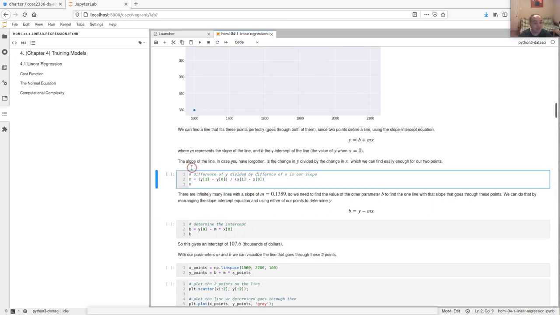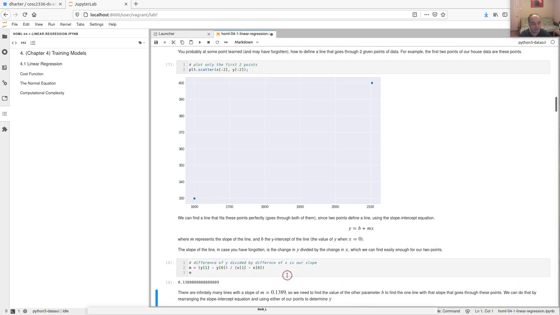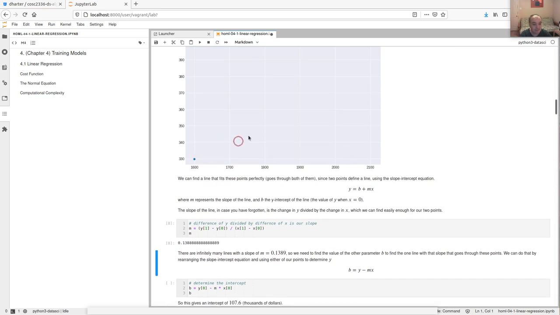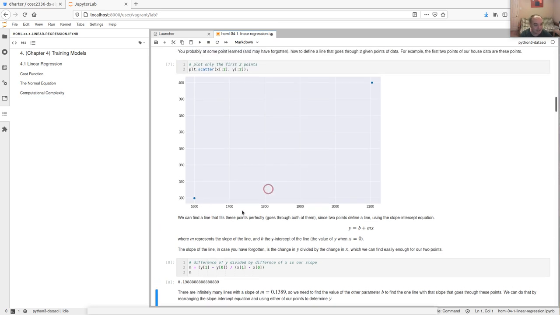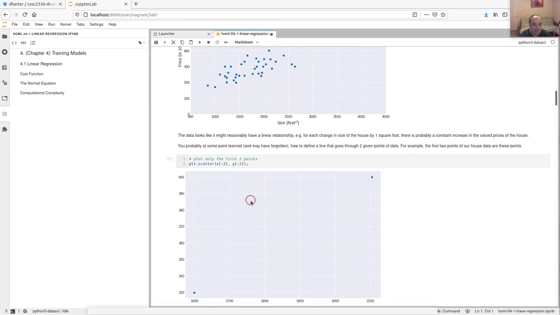So we can calculate both of these real quickly, if you remember. So slope is just the difference in y divided by the difference in x. That'll give you this m, as it's usually referred to. So yeah, it is a little bit more above 0.1. It's 0.14 almost for our slope. So basically, again, make certain you intuitively understand what that means. So I maybe should have labeled these. But again, this is square feet still, because these were 2 points from this data that I picked kind of at random.